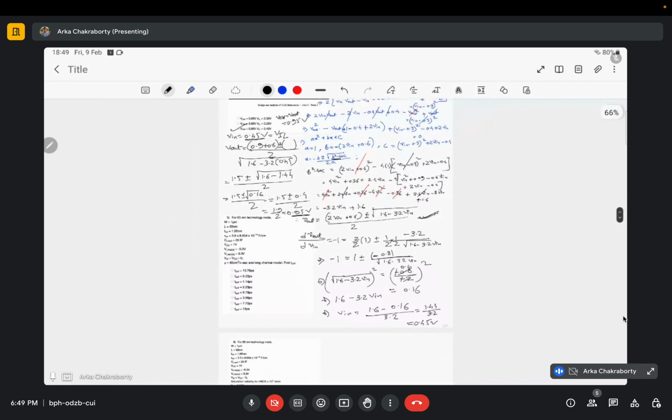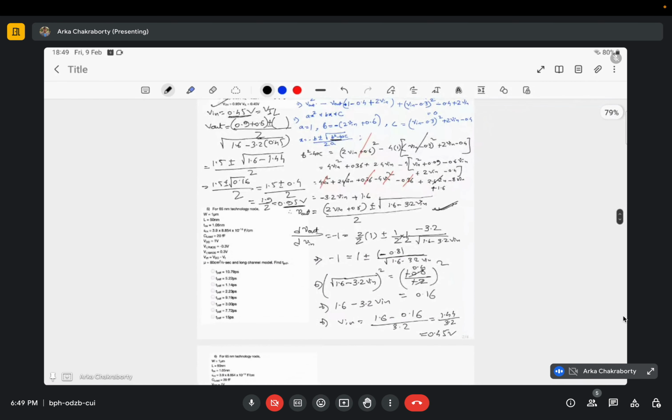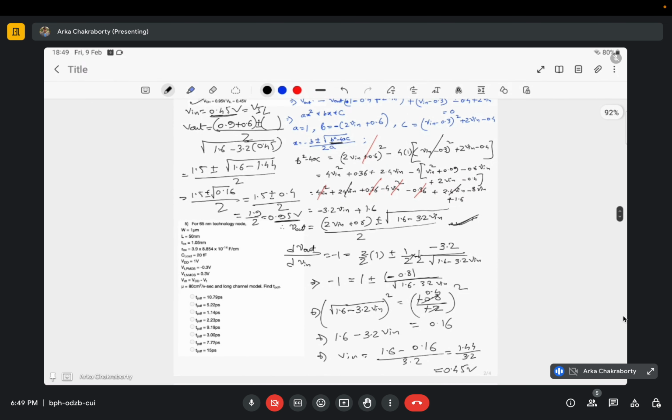Okay, the calculation seems a little tricky, but if you follow all the steps, if you keep your mind calm, you will get the result. Even I was not getting this result. I was only getting V input and V output. I did not get it in the previous attempts. But I knew that if I keep my mind calm and do all the steps correctly in front of you, the output will come, and the output came correctly. So while doing such calculations, just keep a calm mind and avoid silly mistakes. Otherwise, the whole calculation will be ruined. If you do everything correctly, the answer will automatically come.